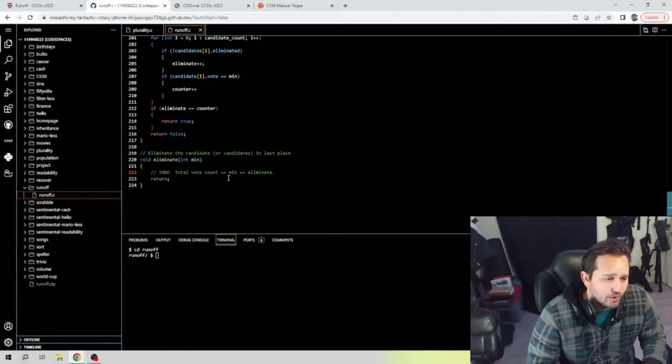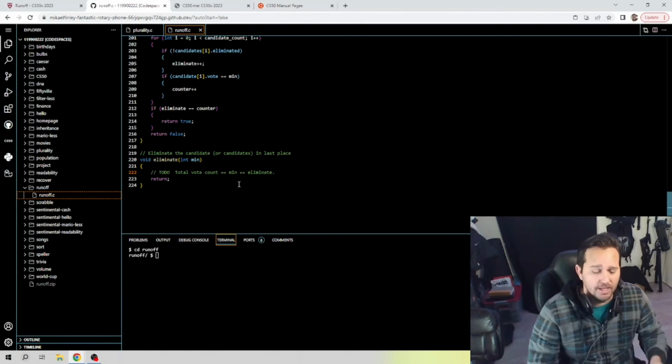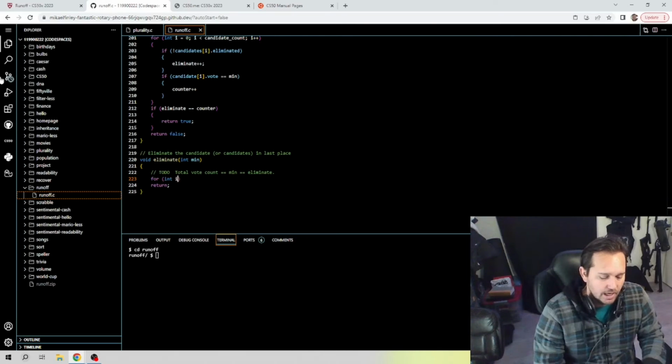If the total vote count is equal to the minimum, which we declared, then we need to eliminate that person. So for int i equal to 0, when i is less than the candidate count, i++, and our if statement here.